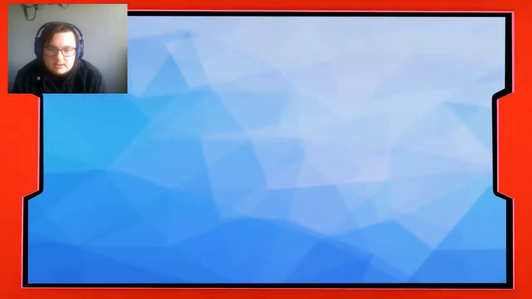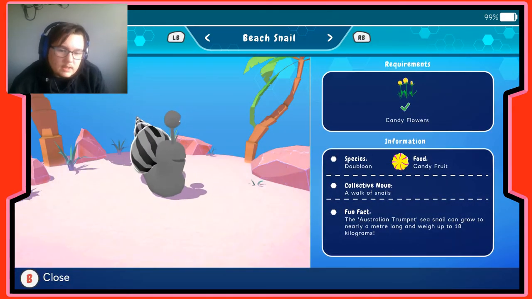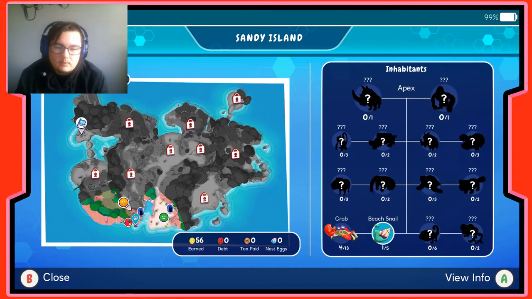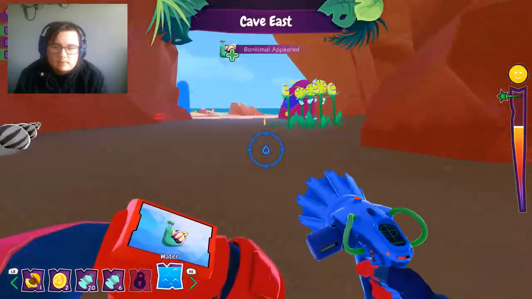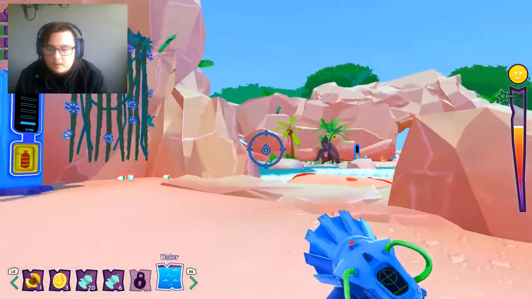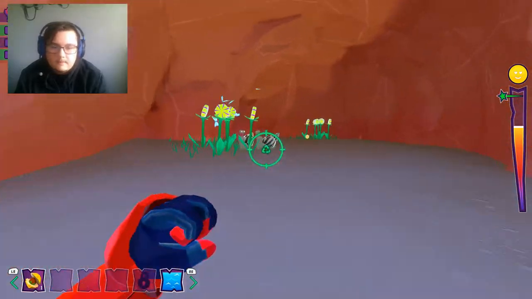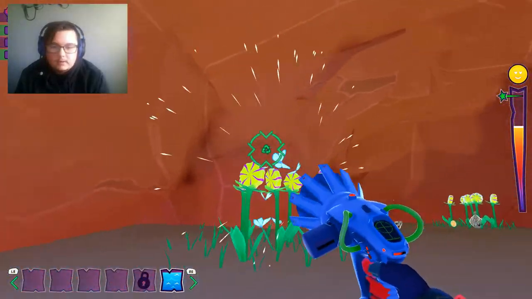Let's look at this little guy's thing. They need candy flowers, and the fun fact is the Australian trumpet sea snail can grow to nearly a meter long and weigh up to 18 kilograms. Wow, I don't know how much that is at all, actually, but that sounds like a lot. I got two of them. Let's feed these guys some candy. Oh, wait. I'm gonna deposit this. Please jump in here. I don't need this one right now, so you can go away. Alright, let's get these.